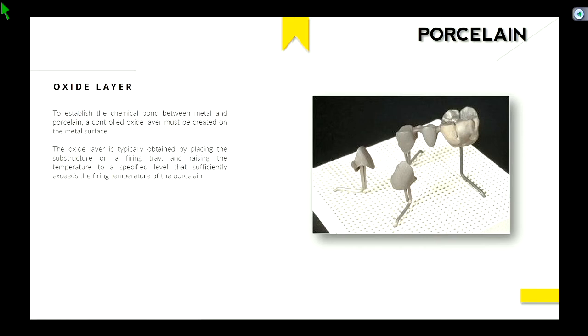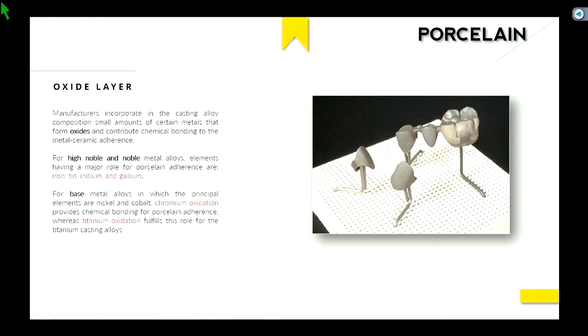So in each of the metals, if you remember going back to the metals, you have your main components or constituents of the metal. For your high noble metals, it's a lot of gold, platinum, palladium. But within each of those types of metals, you're going to have trace elements of other stuff in there. And the other stuff we'll show in this next slide is, for high noble and noble metals, you're going to find trace elements of iron, tin, indium, and gallium. Depending on the metal, they'll have these in differing amounts. Some won't have any iron, some won't have any tin, and so on and so forth. So each specific metal is going to have its own trace elements of these materials, and these trace materials act as oxidizing agents.